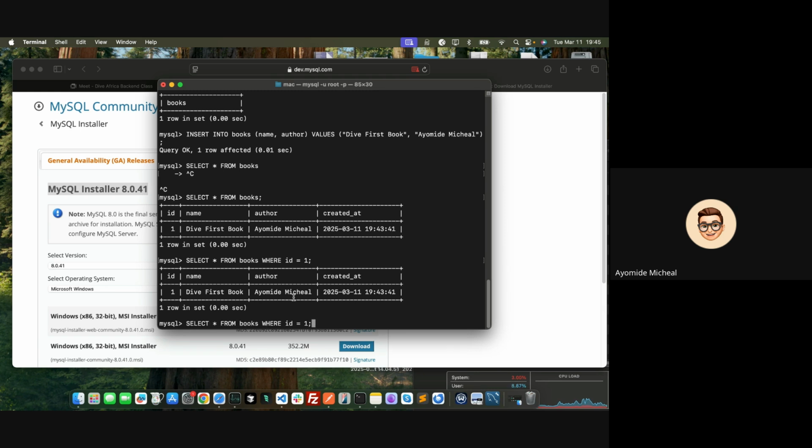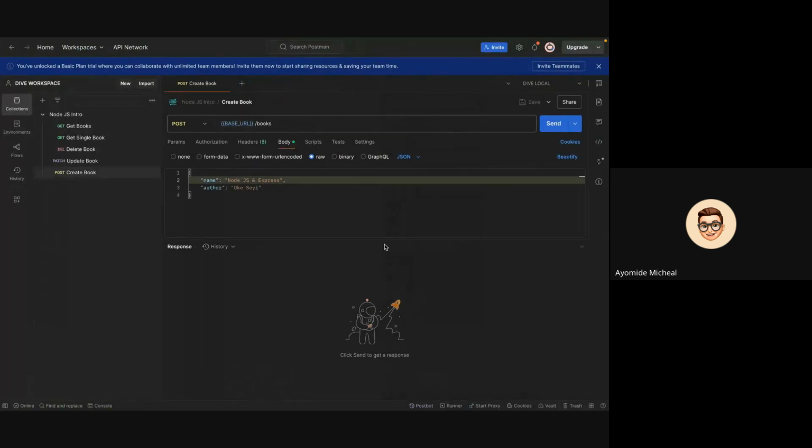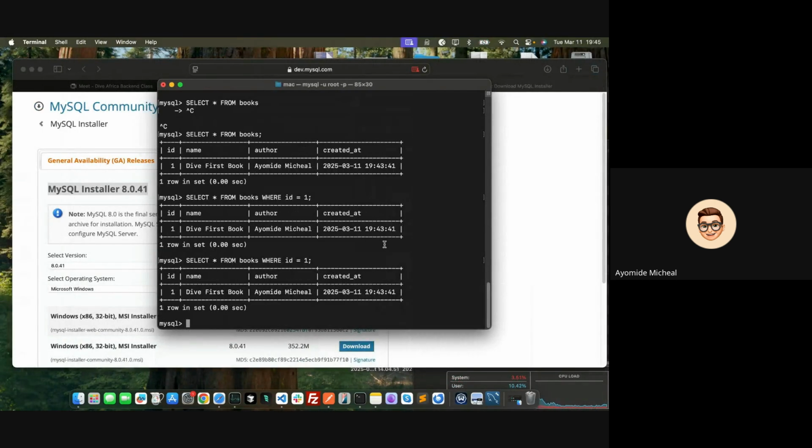If you are running a select statement without where, it means you want to select everything. So the where query, or the where command, is very, very important if you are selecting or updating anything you want to do with MySQL or any SQL database. The where query is very necessary. So yes, we are running the where query here. And yes, we now have MySQL installed in our system.